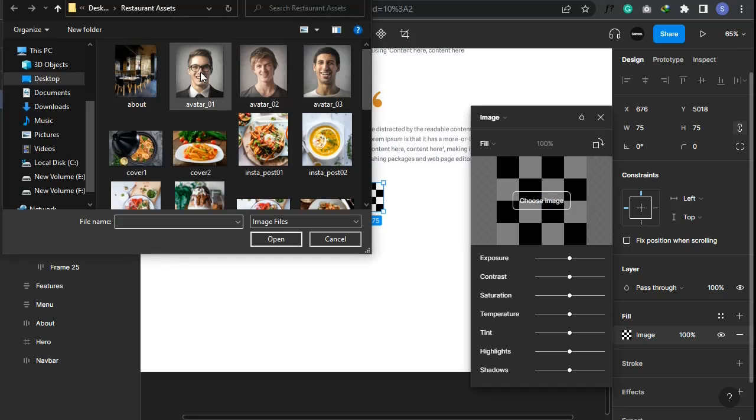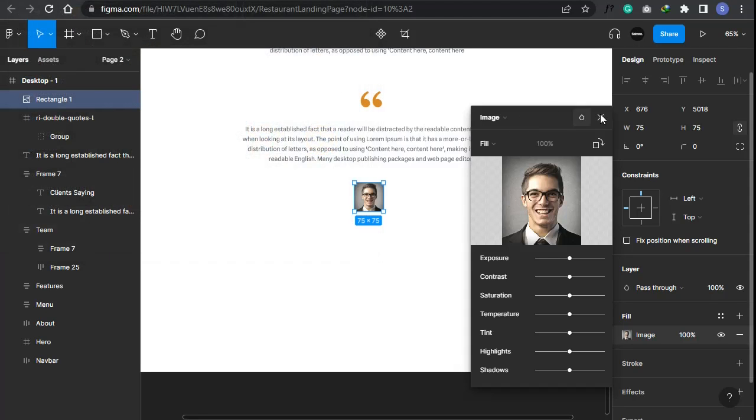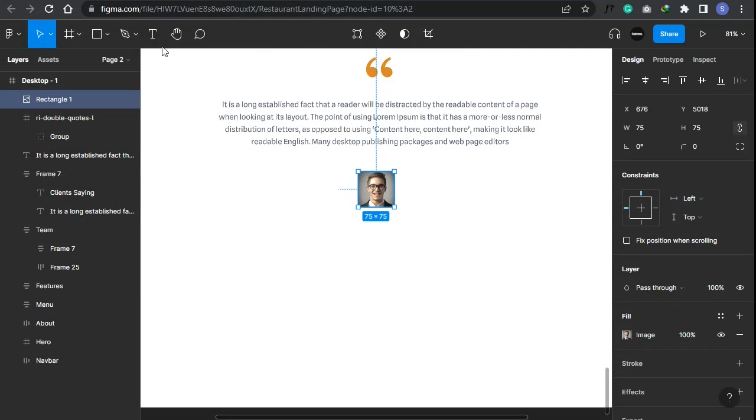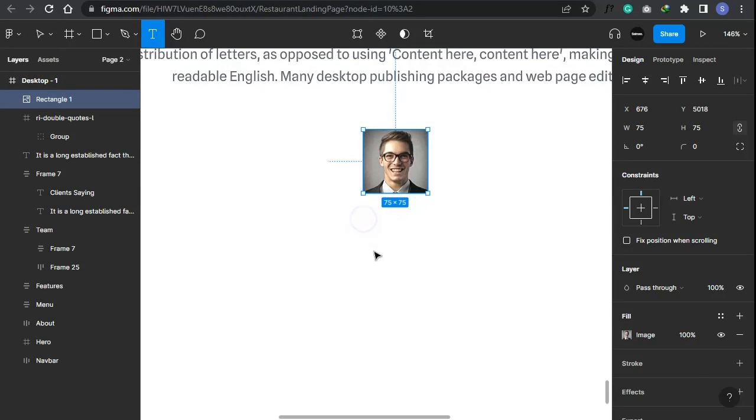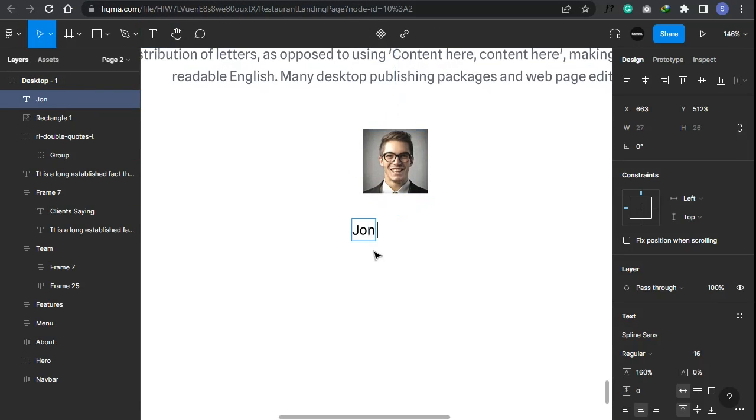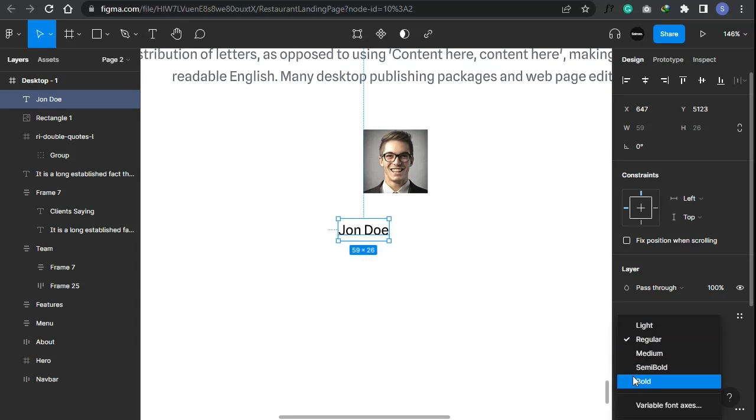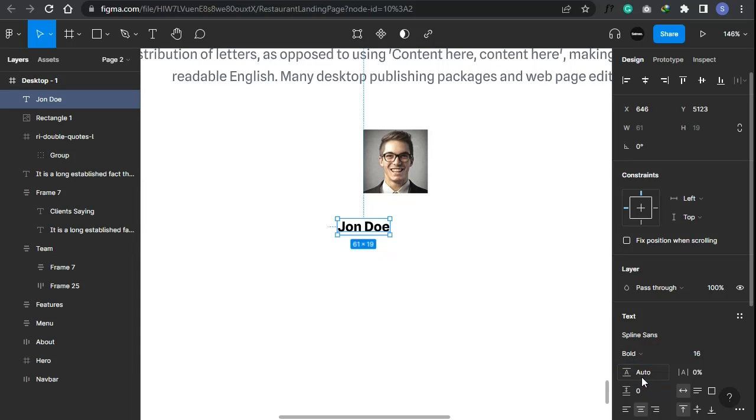Okay, so I'm gonna select this image, first one. Okay, and here I'm gonna type this person name. Okay, let's set this to bold and auto. It's going to be 20.